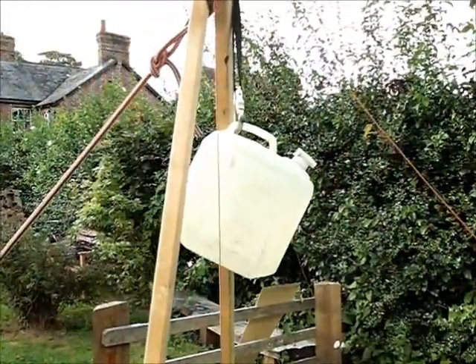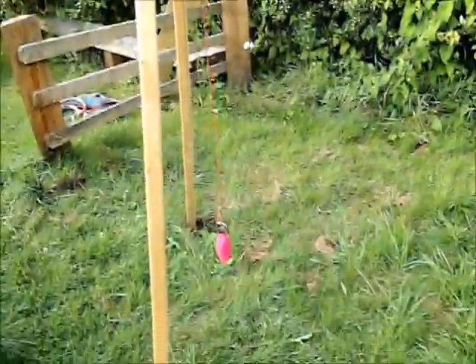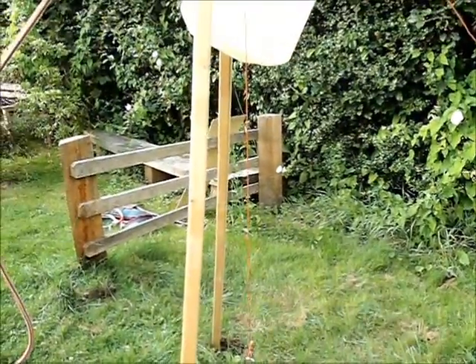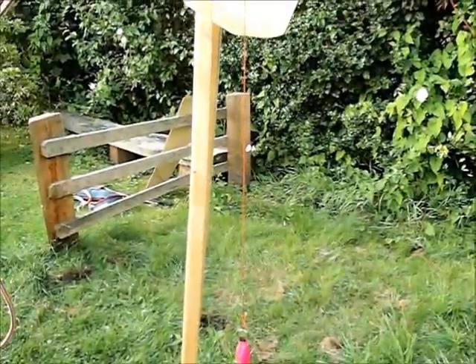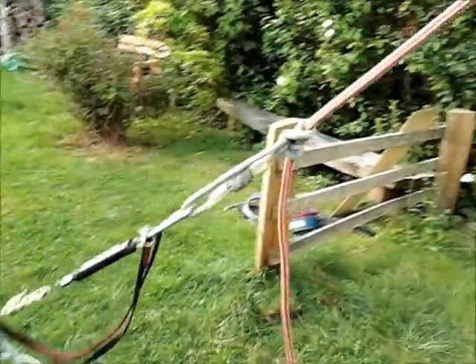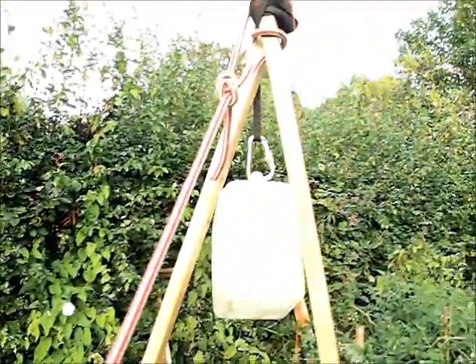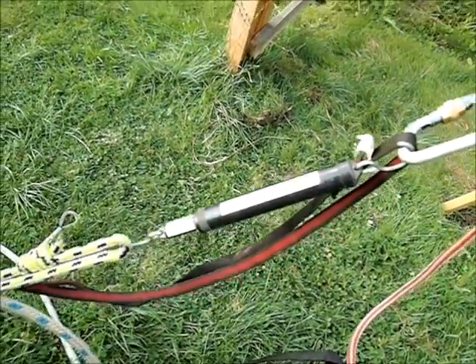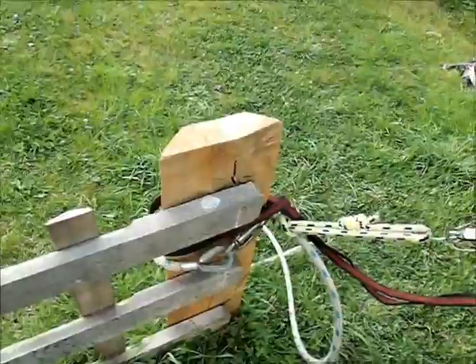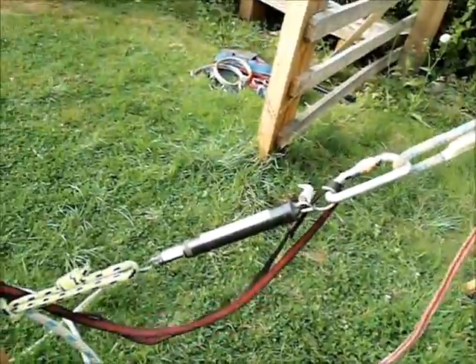There's a water container with 10 kilograms — that's 22 pounds — of water in it. I've got a little old tree-climbing throw bag which is my plumb bob. There's a throw line coming forwards just to stop the whole thing falling backwards. Then I've got my old climbing line — the red one — with a prussic loop so the whole thing is adjustable and I can lean it forward. That's strung down to a spring balance, tied off to a big oak post, with a little black-and-red strop just to hold everything in case the spring balance falls out.